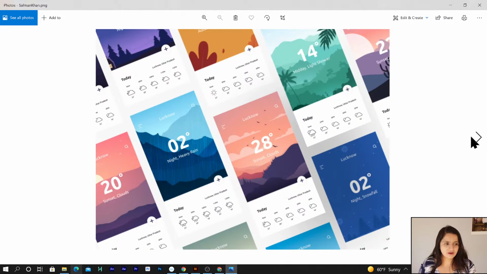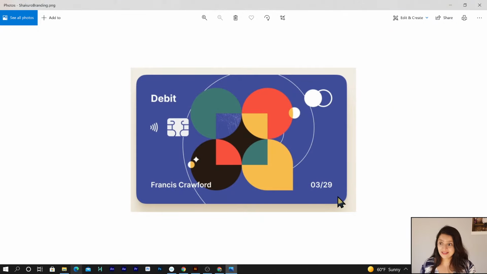Okay, and then finally we have this one, which is Shakuro branding, and it's a credit card design. But how cool is this credit card design? We have three circles, and then we have a circle with a little droplet coming off of it, which could have been made by combining a square and a circle together. Then we have a square on top of all of it, and it inverts the colors in a different sort of way. So the teal turns blue, the red turns yellow, and so on. And then they added just a touch of texture. You can add texture in Illustrator. I usually add my texture in Photoshop, but yes, it is possible to add texture in Illustrator.